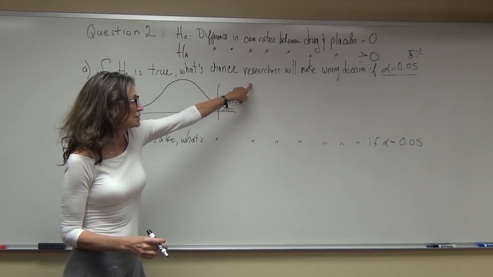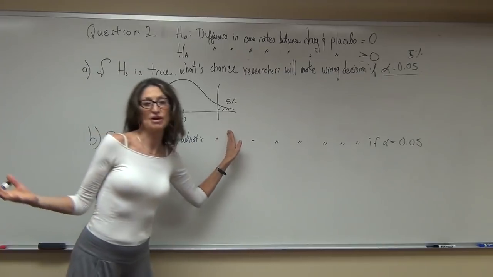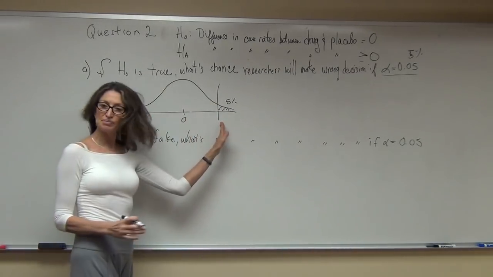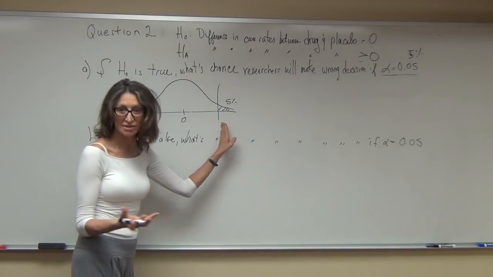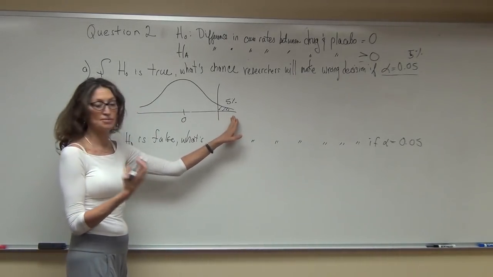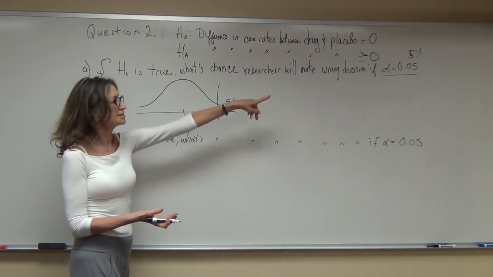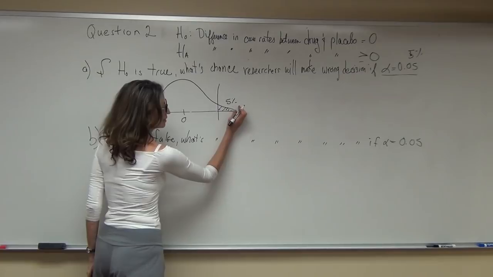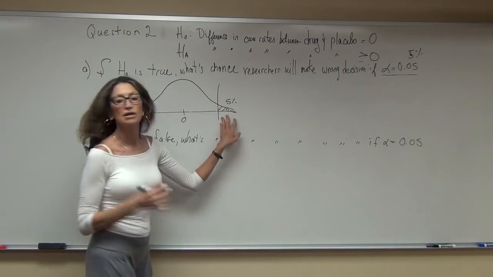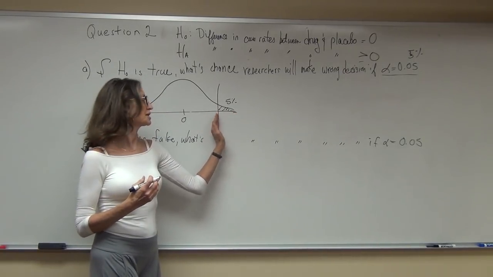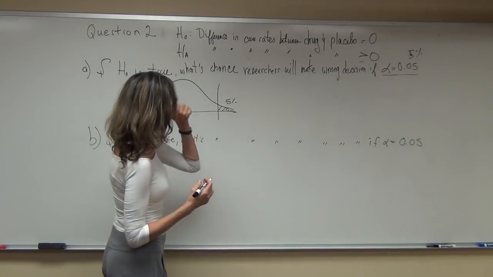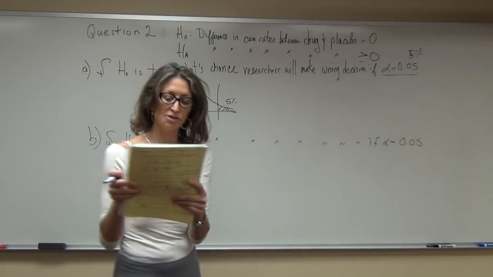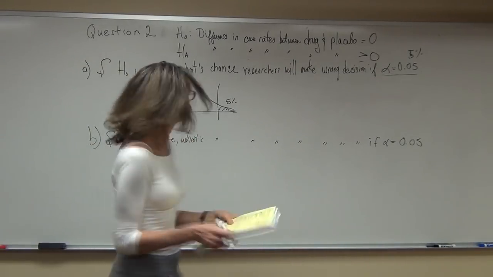So what's the chance that researchers will make a wrong decision? Well, 5%. So setting this, we're saying we're accepting a 5% error rate. We're saying 5% of the time we're going to be wrong when we set alpha equal to 0.05. If we wanted to be more sure, we'd set it at 1%. At this point we're saying it's beyond a reasonable doubt. Okay? So the answer, it was a multiple choice, was 5%.